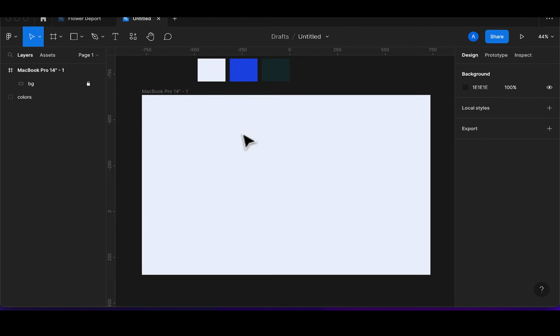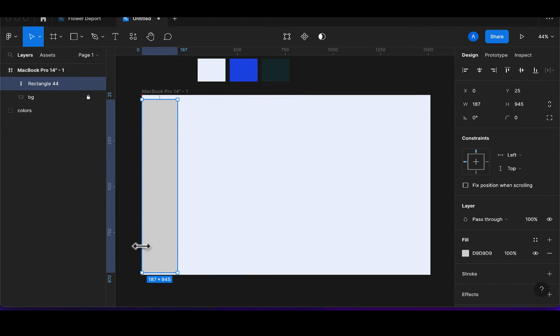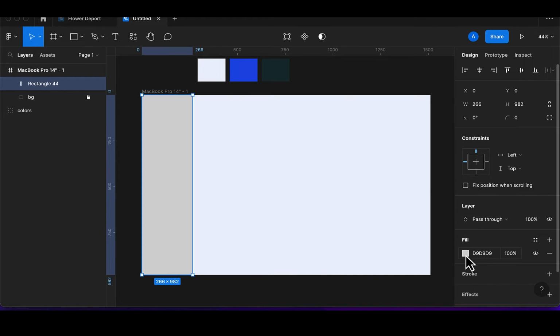Then the next section I want to create is another rectangle here. So I'll create a rectangle. So I'll make sure it's aligned to this. So I'll drag this, it's aligned here, and then I'll just align this properly. So the width of this sidebar will be 266. So I have this, I'll just align it, and I'll change this to white.